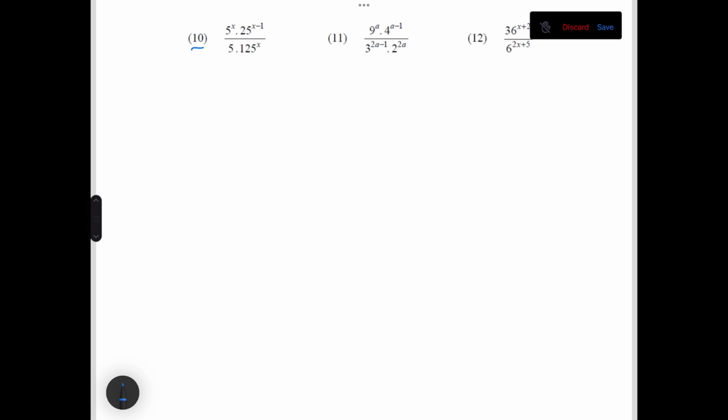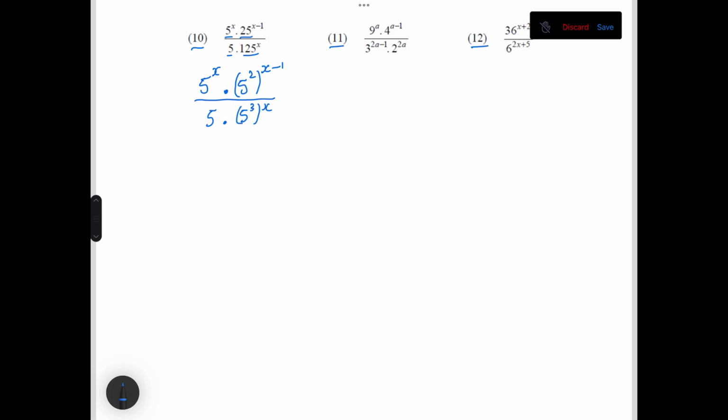Now you see the numbers won't align because this is snippets from a textbook. Yeah, Mind Action textbook. So we want the bases all to be 5. So 25 can be written as 5 to the power of 2, and then to the power of x minus 1. Don't forget the exponents. Always write it down. And then you get 5 as a denominator. And then you can write 125 as 5 to the power of 3.